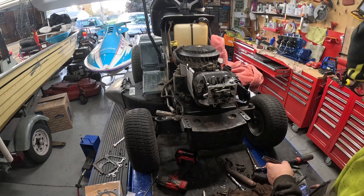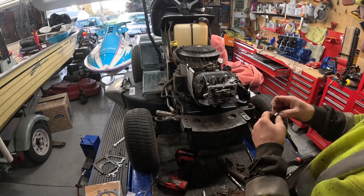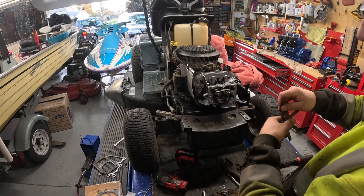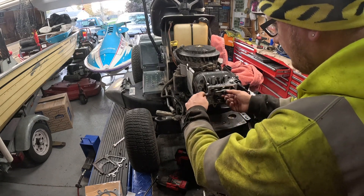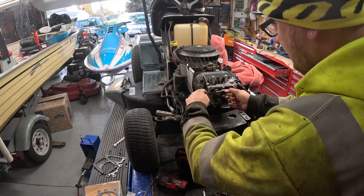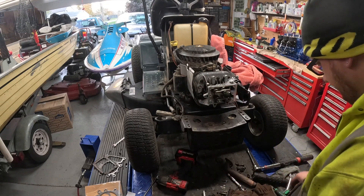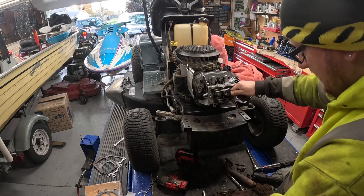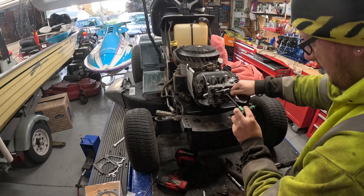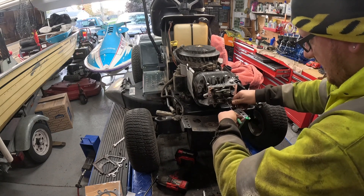For your exhaust, you're going to want five to seven thousandths. I have a six thousandths, so we'll go with six. Put your feeler gauge in right here, back your rocker arm nut off until the gauge fits in — you just want it to slip in there like that. Then hold right there and tighten your set screw. Same thing on your intake valve.